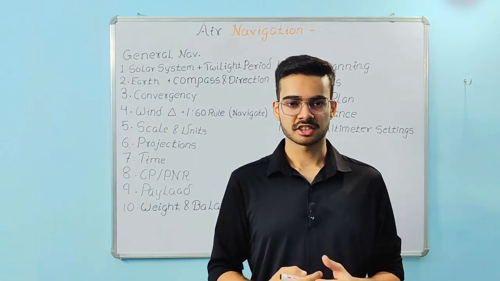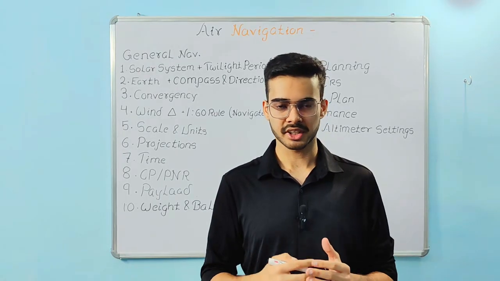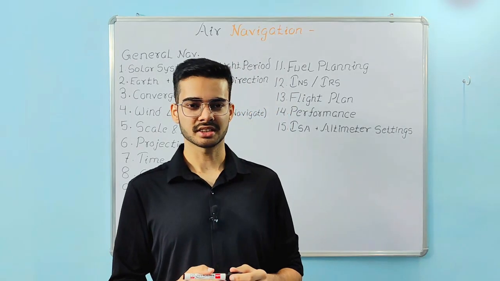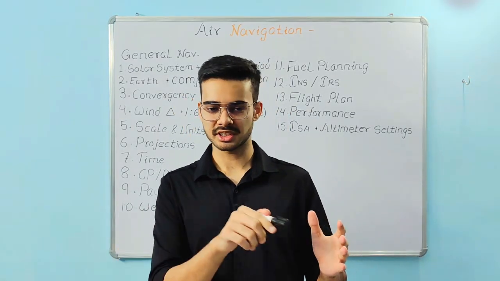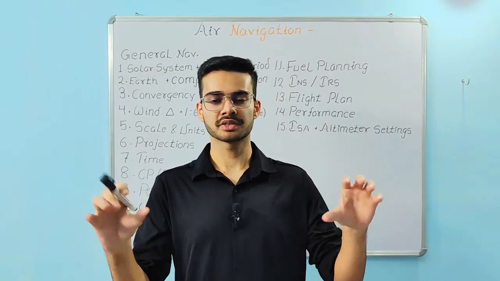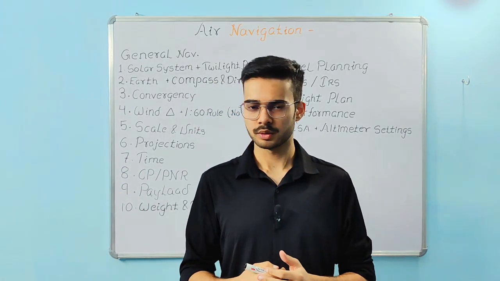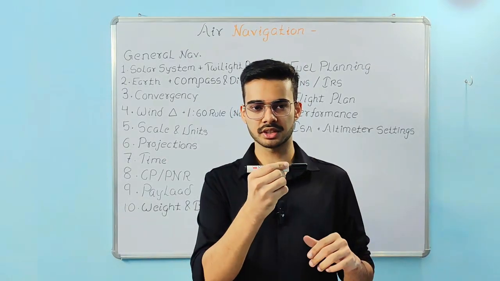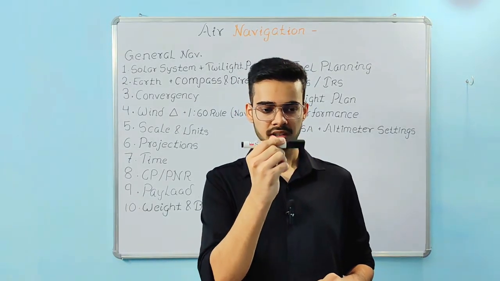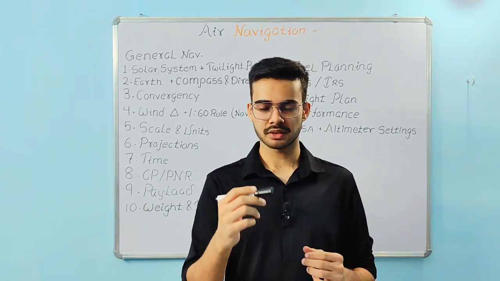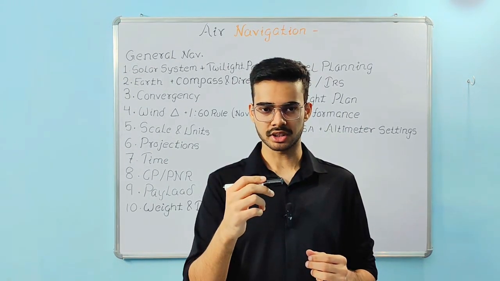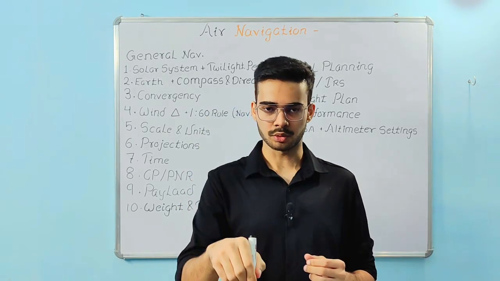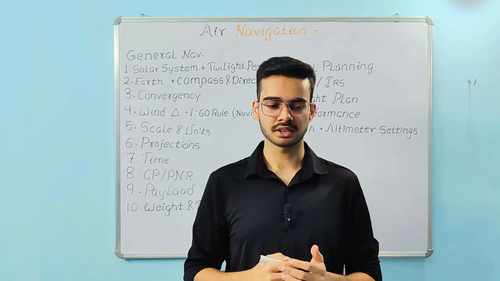Then weight and balance, again a very important, very fun chapter to do. As we have all seen the example of a seesaw in our earlier classes, the teacher used to teach us to make a seesaw, change the pivot point, and we could keep two different weights at its ends. How it comes into use in flight. The wings of the flight act as a pivot on which the entire fuselage is settled. So if we change the weight, the center of gravity is very much prone to go either downwards or nose up, which is very dangerous for the flight.